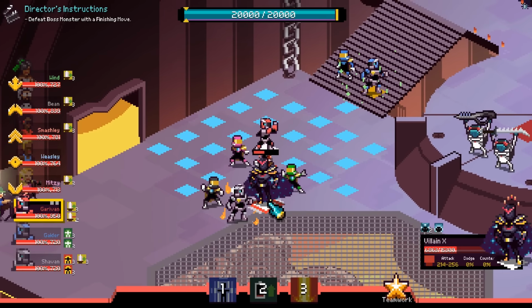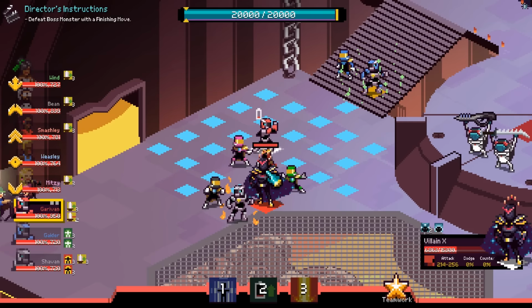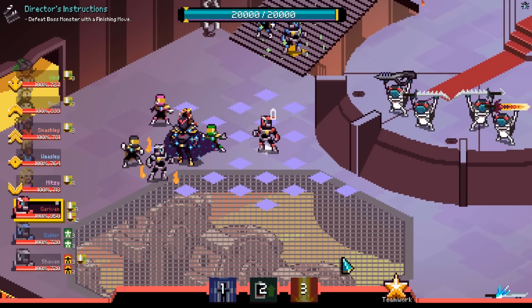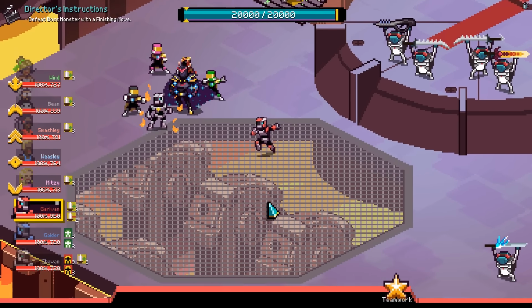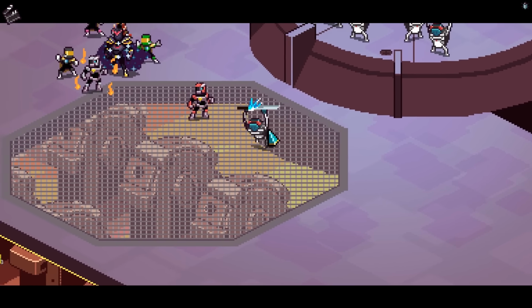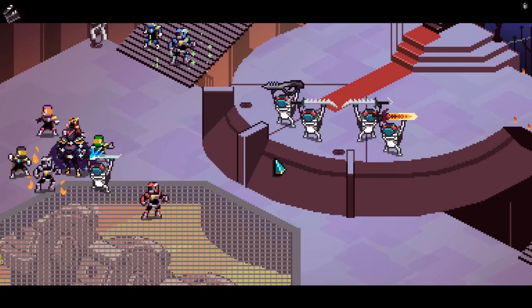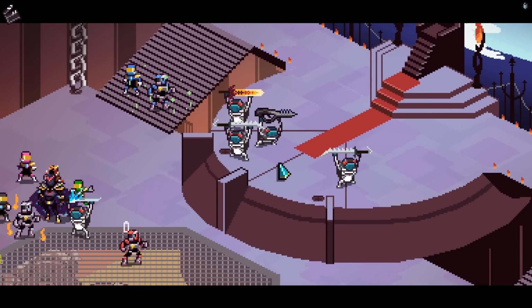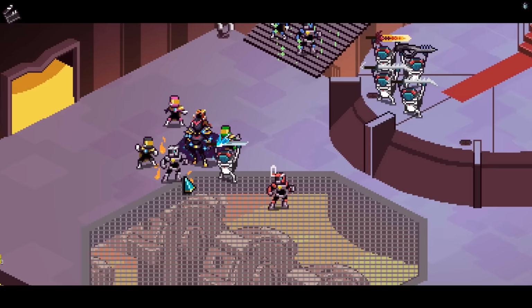So he's down to 6,800 hit points. Cool. I can't stop him. He's just too fast. These frogs move a long distance. All right, stay there, Mr. Villain X.